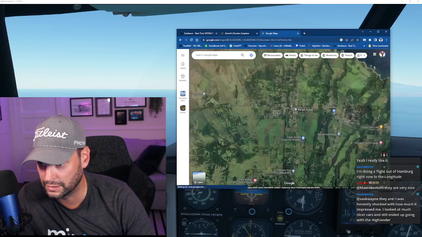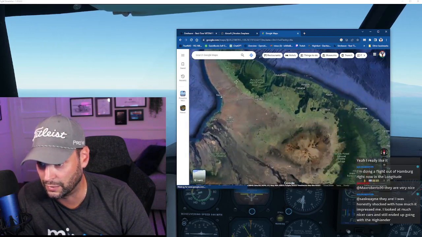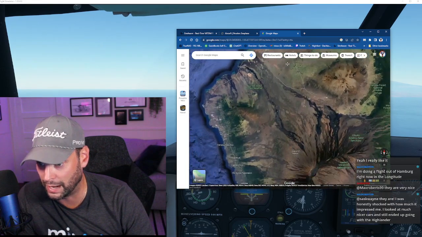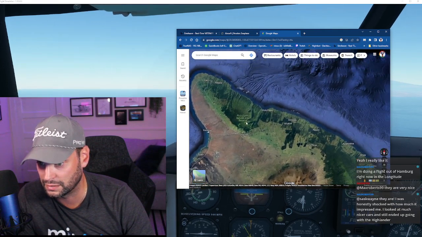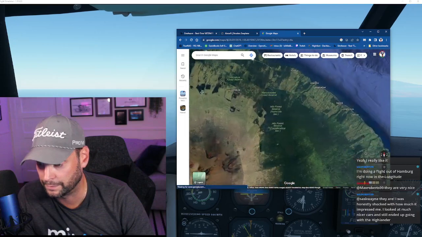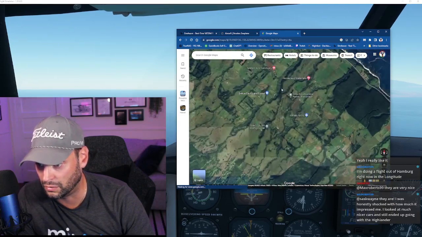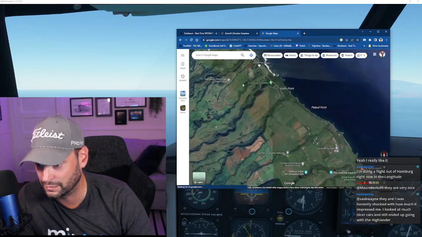Skydive in action. That's cool. That looks really lush. Look at how you've got all this green and then it's just brown. All of that volcanic runoff. Super fertile though. Are these just all little resort towns? Not really, no.